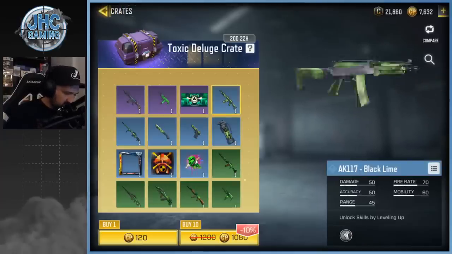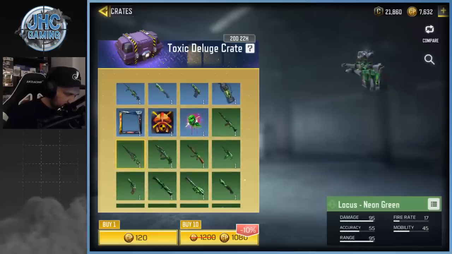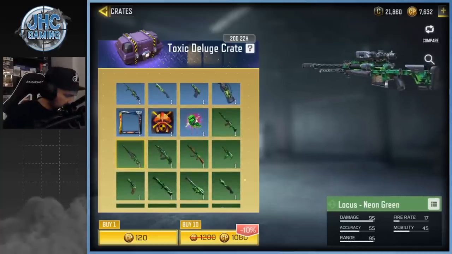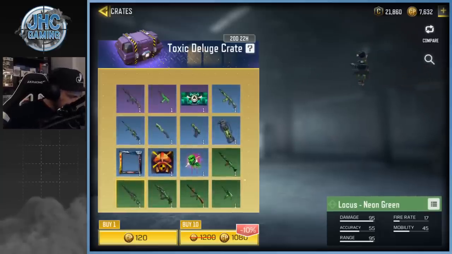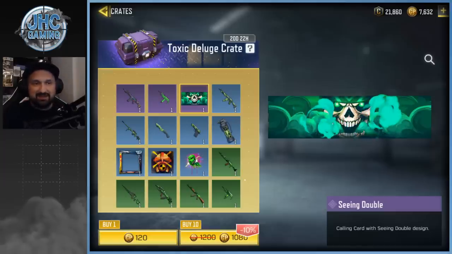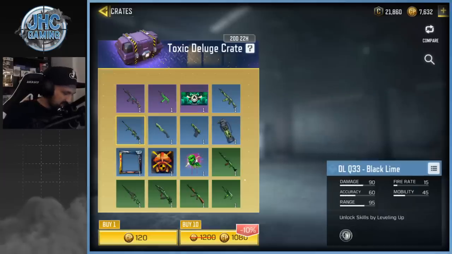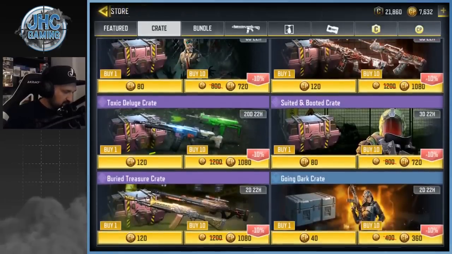MSMC ooze. Blackline 117. Yo, hey, seriously, is that new? There's a locust in there. Man, I don't know if I've seen that one. I don't think we're gonna buy this though. It's also expensive. It's always the same, like the expensive crate. Well, there's a DLQ though, but the more expensive crate doesn't have the cool skins.